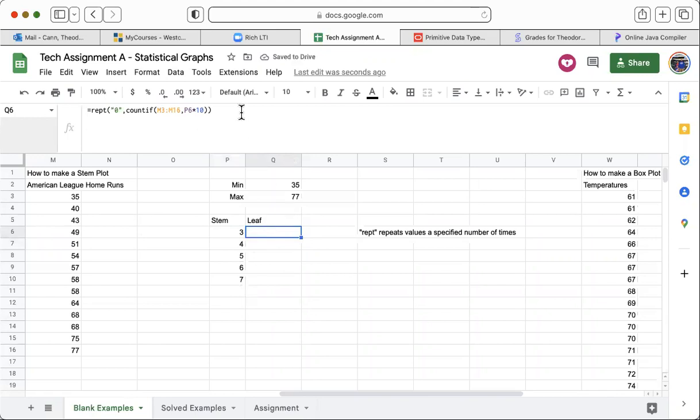Now, what I want to do here, and it's tedious, but I want to repeat this command for every value between 0 and 9. All right. Fortunately, copy paste exists, so that'll help. But let me just put the notes here real quick. So COUNTIF. What that does is it counts the number of values meeting certain criteria.